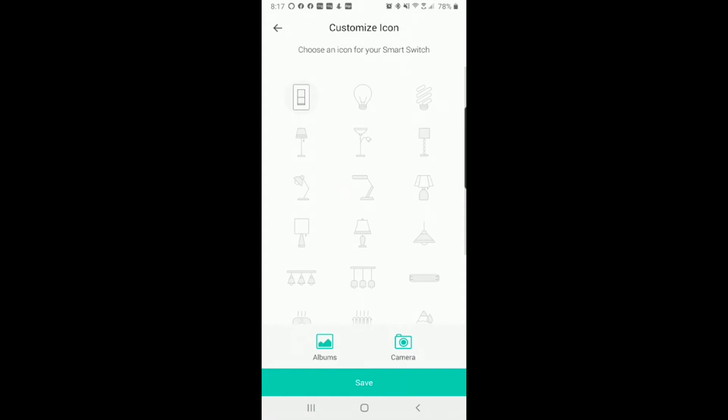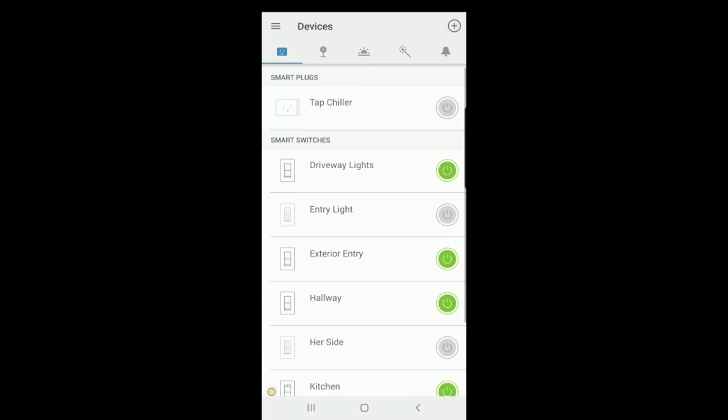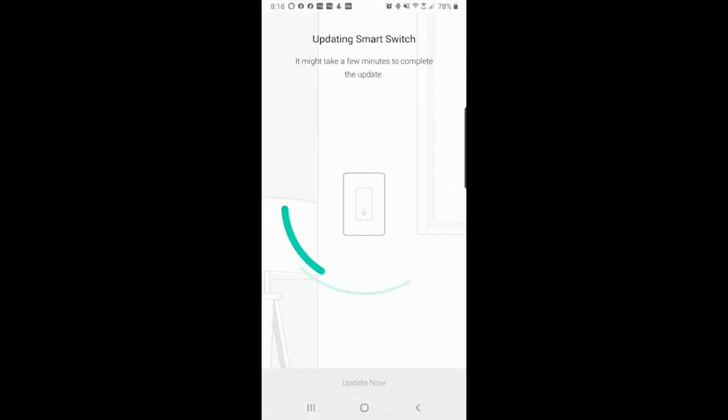You can pick your background for whatever you're trying to use it on. I guess this one will most accurately depict. I'll go with that one. We'll click save. And sounds good, right? We'll click sounds good. And there's the firmware update I was talking about. We're going to do the firmware update. Click update now. It's going to do everything we need it to do.